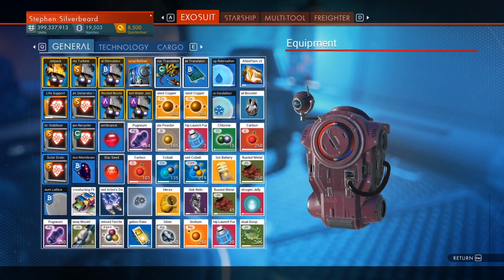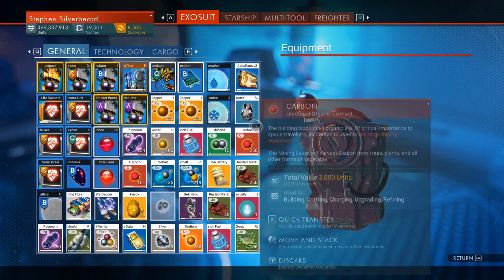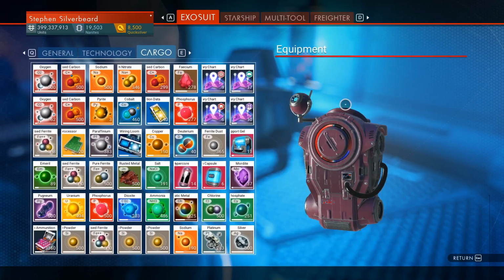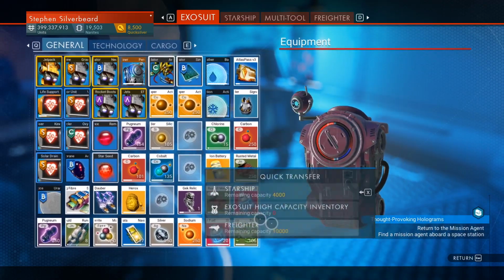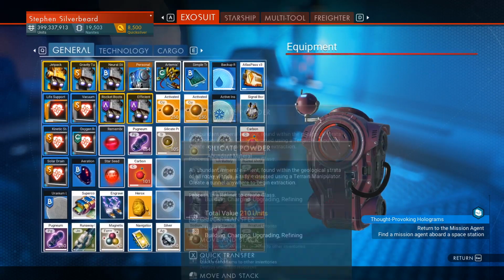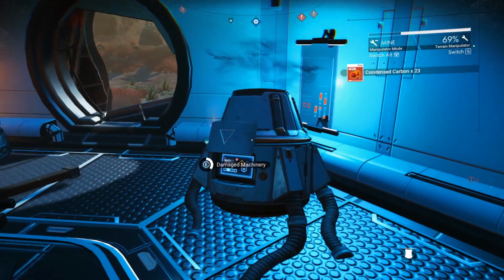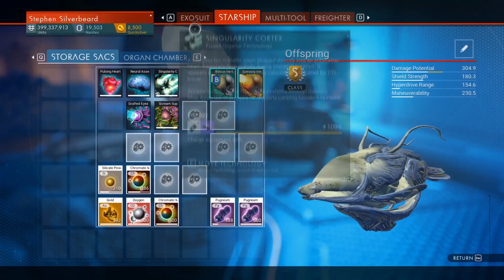Okay, that can go to the freighter. Yeah, I should have sold some stuff off, shouldn't I? That can go to the freighter. Wow, why have I got so much fuel? Got 40 petroleum. We'll just shove some of this up into the freighter for the moment. I think I'm going to need to sort my inventory out. Copper. Activated copper. What are you doing? That gives me a little bit more room. Living slime. What we can do actually is go to here.